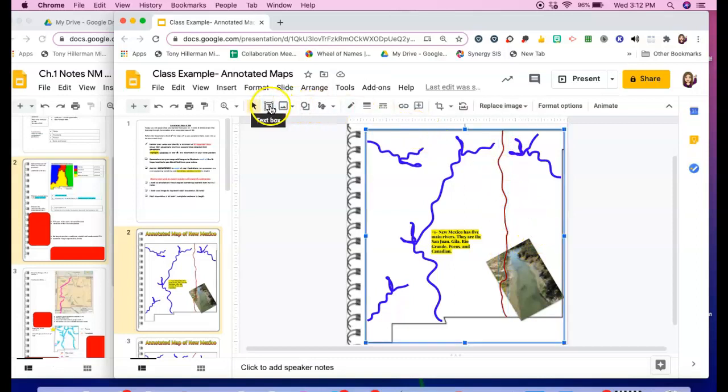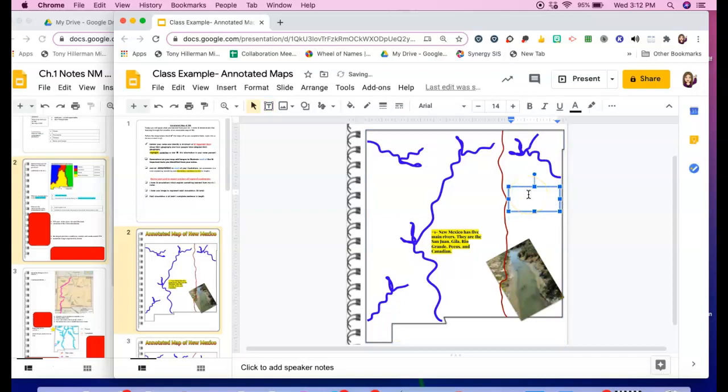I'm going to insert a text box and start with my annotation. I need to turn that into one or two complete sentences. I'm going to number it, so number 2, and then write my sentence.